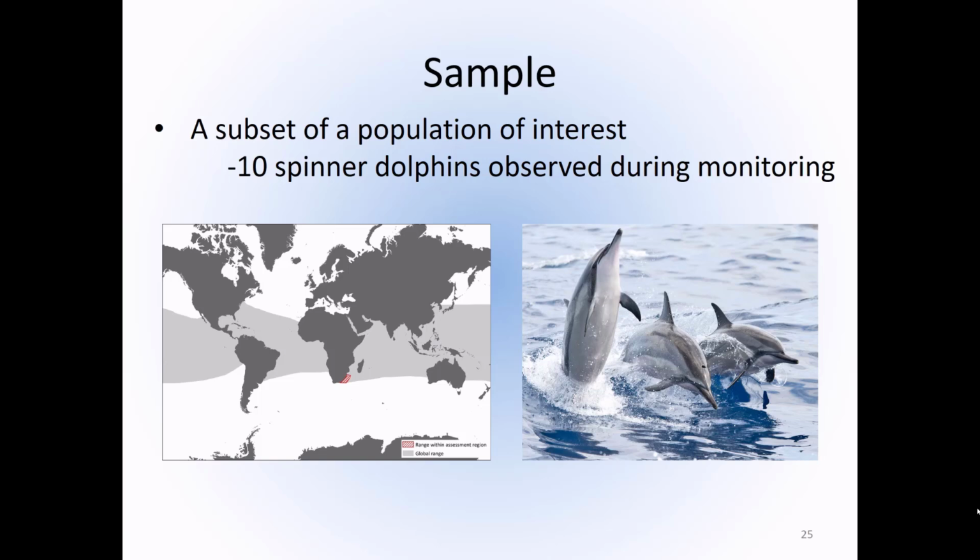And so we can look here at this map, we can see the range of spinner dolphins throughout the world in tropical, subtropical, and some temperate regions. And then this red section on the map in South Africa is where sampling took place for the particular study of interest. And so obviously studying the entire range of spinner dolphins would be very difficult for any one person or all people interested in studying these organisms. And so the researchers took a representative sample of the population to get an understanding of spinner dolphins in that particular region of the world.